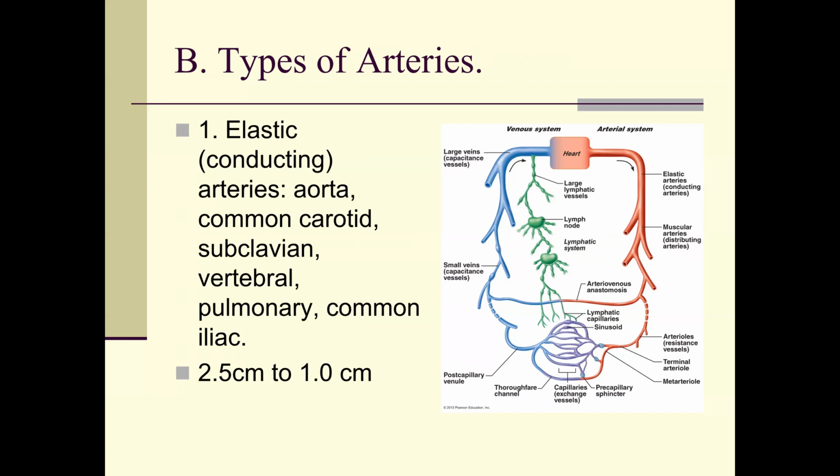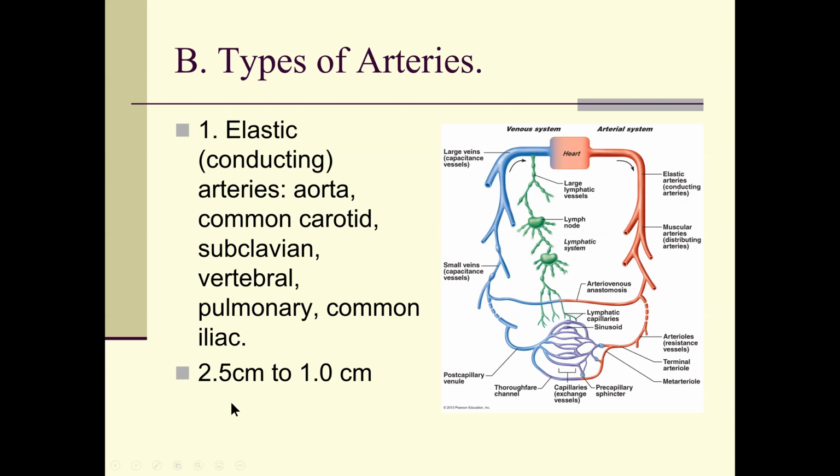Same way with the common carotids, okay? Common carotids are elastic arteries. We do not want that pulse coming out of the arch of the aorta, going up to the carotids and going inside to the brain. We want a continuous blood flow. We don't want a pulsed blood flow going into the brain. And so these are some of the biggest blood vessels.